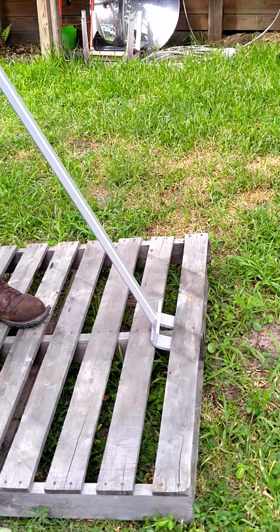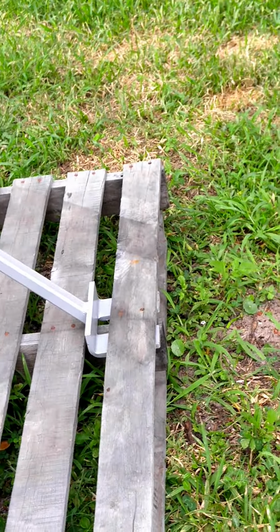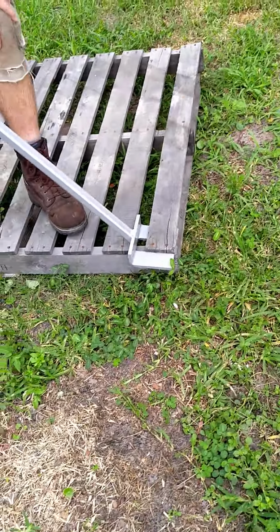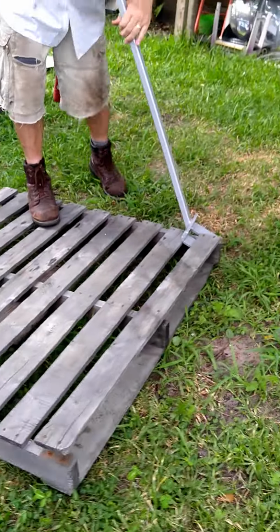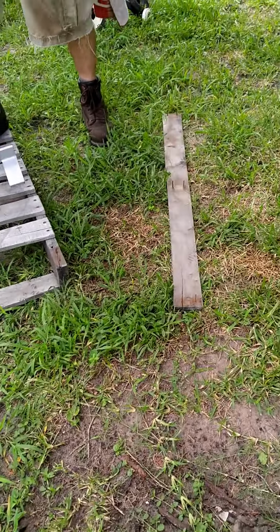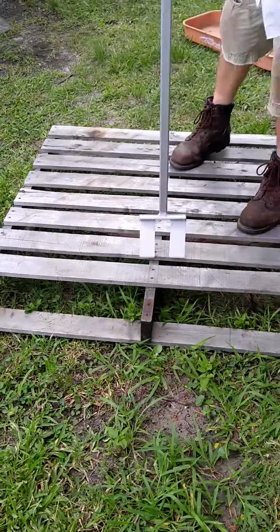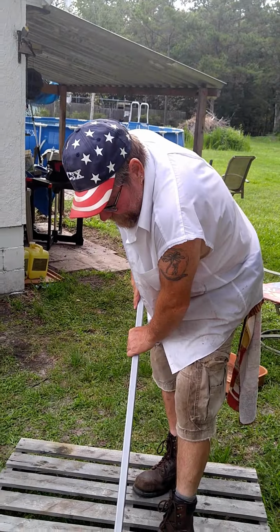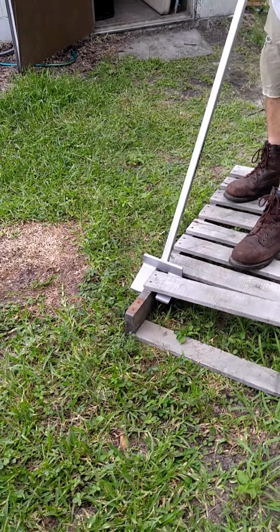So I bought this tool. Here, it's still cracking, but it's supposed to. Wow, look at that. Look at that. What this is going to do is, instead of taking all day long to break apart a pallet, now it's okay if it rips a little bit. I'm probably not going to use the full board anyway. Some of these I like to have full board, some of them not. So be a little patient with it, let it rip the board, let it bring the nail up.